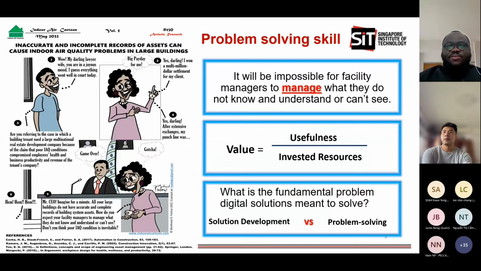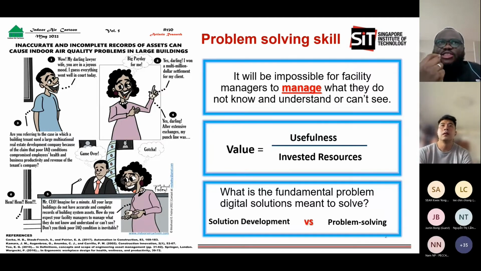the problem accurately. Because buildings will always have problems. The components of a building, which are the assets that are supposed to give you value, will always have problems, just like human beings, just like the human body. But the ability to know where the problem is, and the extent of this problem, is vital. If you don't have accurate information about the asset that you have, you won't be able to define this problem. And that is where the problem actually starts. Not being able to define the problem is actually another source of problem.